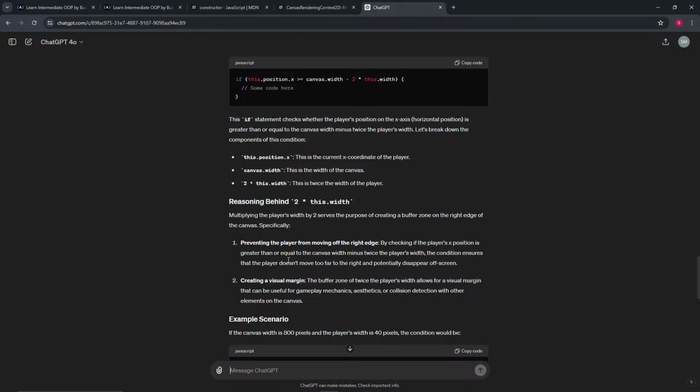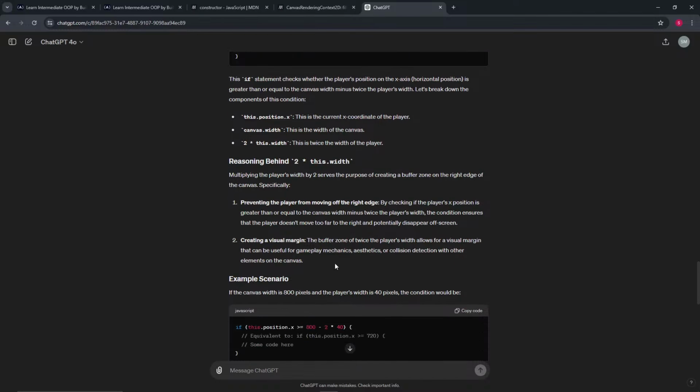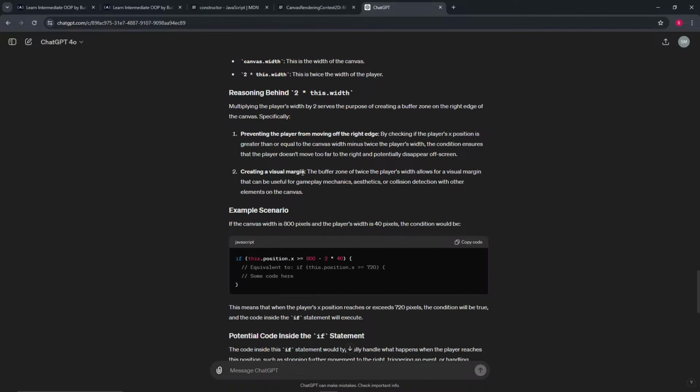The condition ensures that the player doesn't move too far to the right and potentially disappear off screen. Creating a visual margin, the buffer zone, or twice the player's width, allows for a visual margin that can be useful for gameplay mechanics, aesthetics, or collision detection with other elements on the canvas.